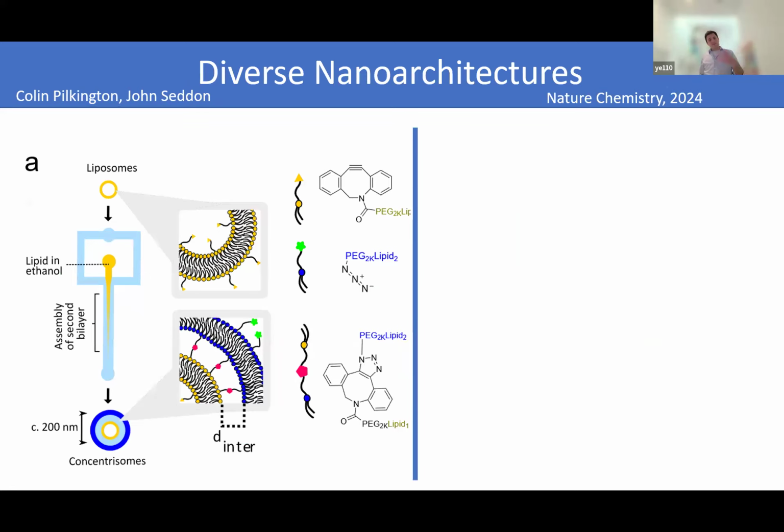Then let us ask, okay, this is a cool technique to make lipid nanoparticles of different types. Can we form the classical thing of a membrane within a membrane? Can you form a compartment within a compartment? You can envisage this being used in drug delivery, right? So say you want to release drug A at time point A, and then release drug B at time point B with two different stimuli. You can have multi-stage dosing. You can release different doses at different time points.